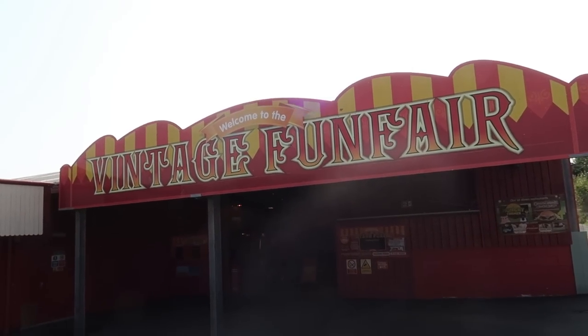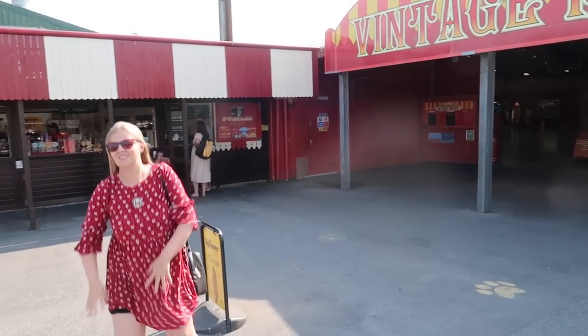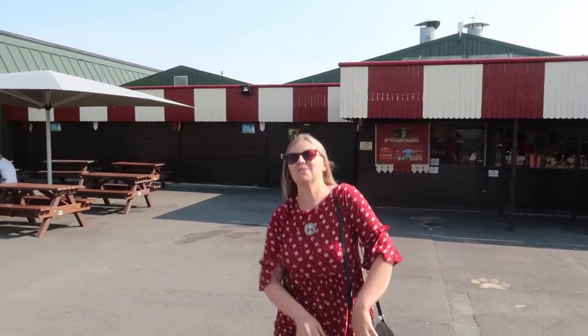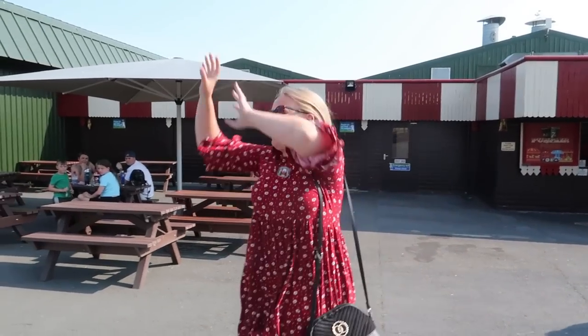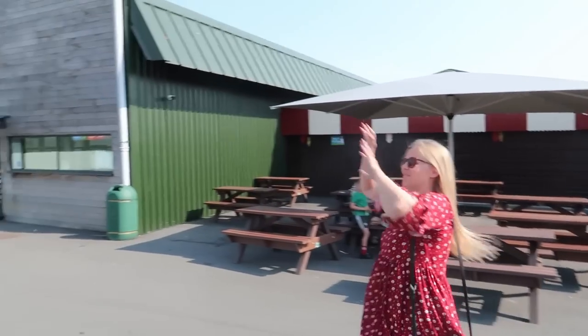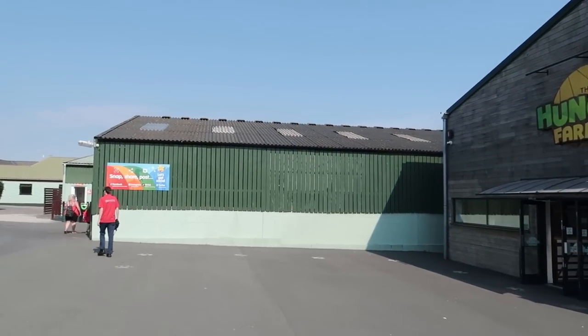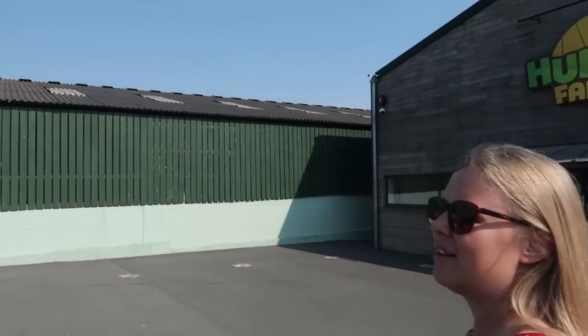A fantastic visit there to the Vintage Fun Fair. Charlotte's loving the classics out here. Oh God, I love it. I absolutely love it in there though. It's fantastic, it really is. You having a good time there, Charlotte? Yeah, she's going wild, having a good time at Folly Farm here in Wales. Well, there you go, the absolutely awesome Vintage Fun Fair. Had another ride over on the skid there as well. What a classic. We got some right bangers playing in there, aren't they?